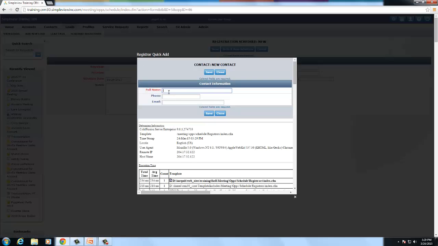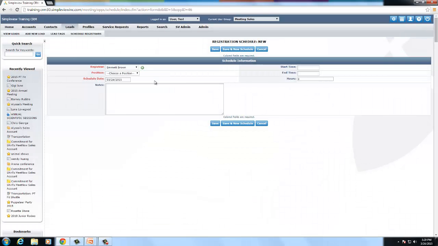Just type in the name, optional phone and email if you want, and that'll add them to that drop down available. Okay, so then we'll choose what are they doing. So again, drop down, you guys can make that whatever you need for your organization. The scheduled date is defaulting to today's date, but in most instances you would be making that more the date around the meeting itself.